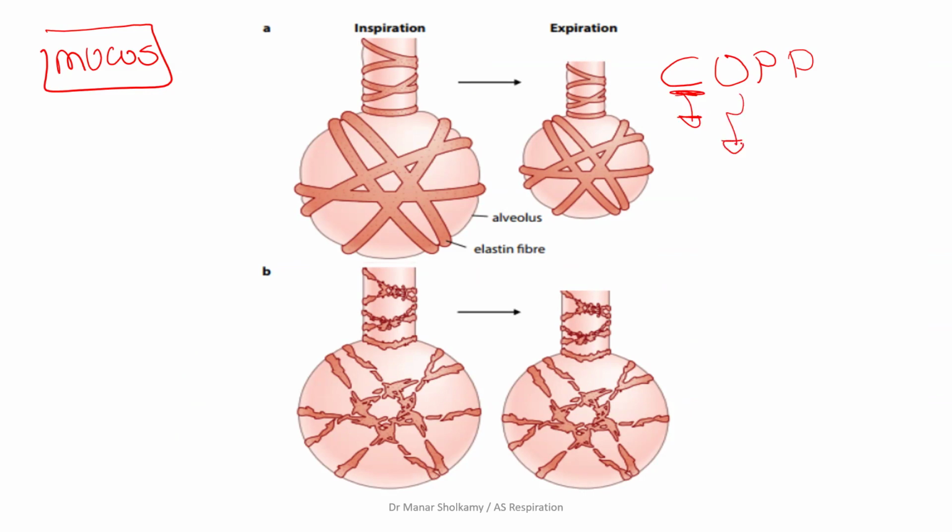Obstructive. Why did they call it obstructive? Because what does it obstruct? The airways. Very good. That's why they called it obstructive. Pulmonary. Pulmonary in biology means what? Lungs. And diseases, because it's a collection of diseases that all cause obstruction. And they all cause obstruction because of the mucus. Now let's go back to the mucus. And what's the relation between mucus and this picture? Mucus always causes inflammation.